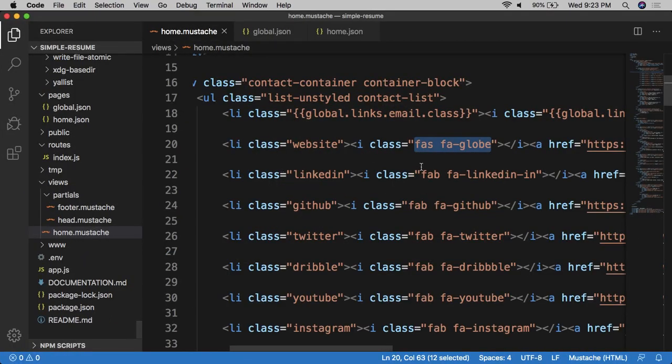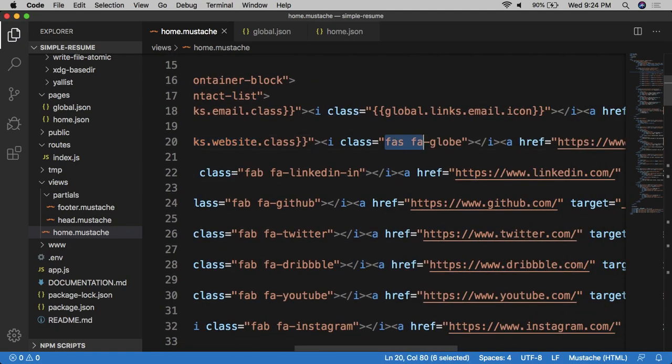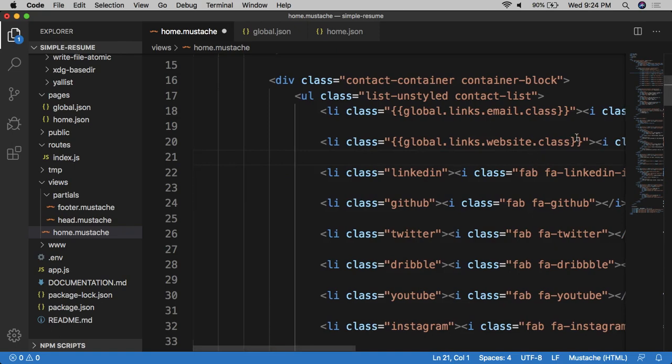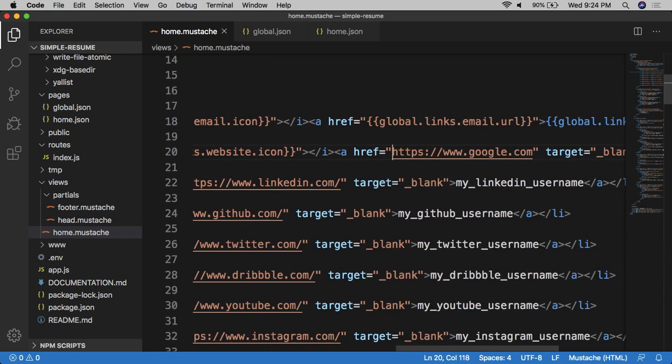Global links. This time it's website and then class. Right, put the email in. Website and class. And then we just go all the way through and populate the rest of the values, right? So here it's going to be global links, website, and then icon, and so forth and so on. Now this is a full URL right here. So it's 1, 2, 3, 1, 2, 3.